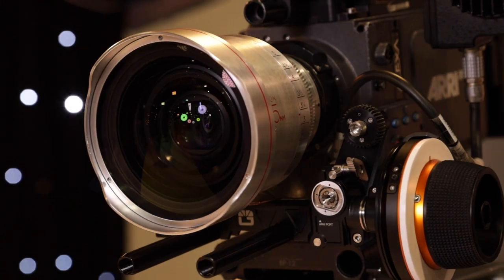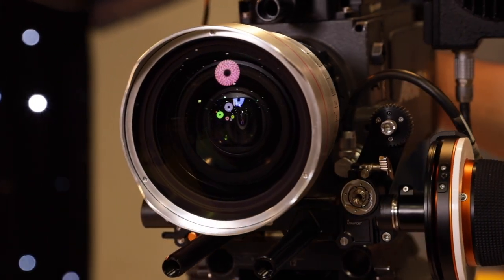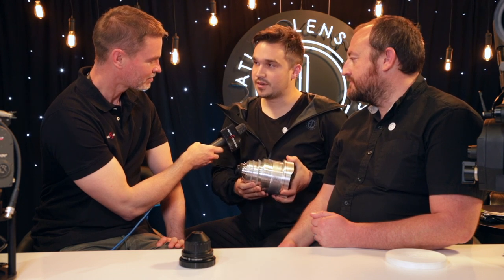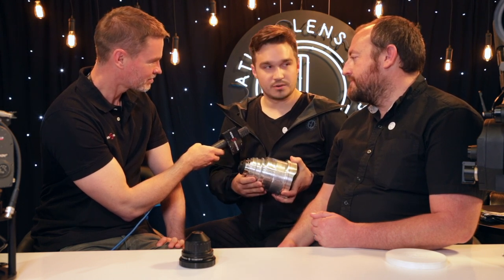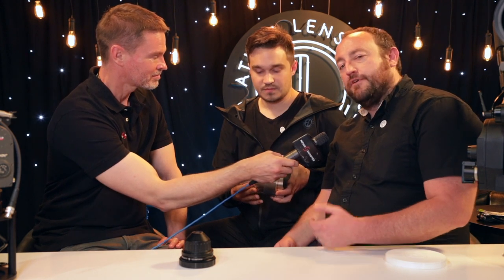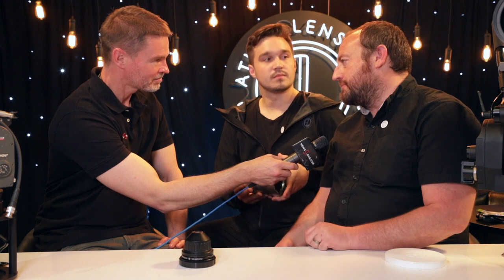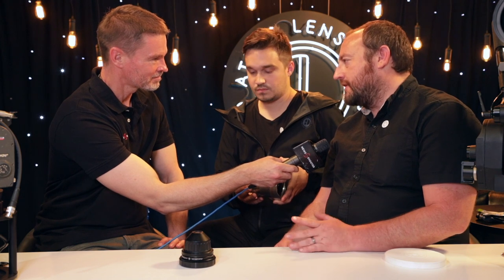It is continuing the T2 trend that we have going on with our Orion series, with the same gear spacing from front to back. Image coverage covers our design spec for typical Super 35 corner to corner — 4-perf full height anamorphic film format, traditional. So great for Arri sensors, Red sensors. It's not going to cover LF edge to edge, but great for Super 35 format.